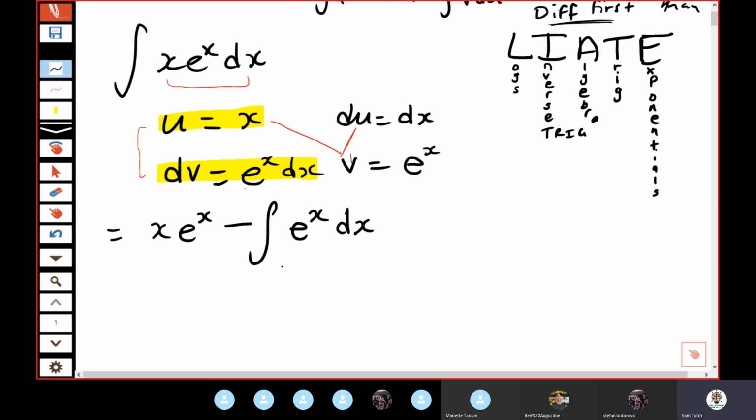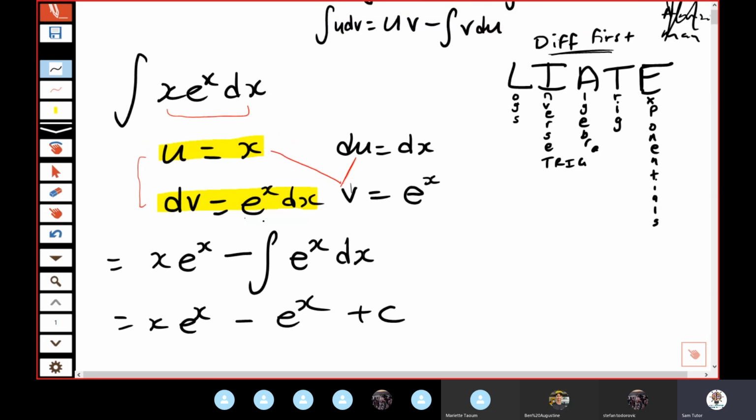All right. Last line. That is already integrated, so you don't do anything to that. That's why there's no integral sign. You have to integrate this. What's the integral of e^x? And you're done. The integral of e^x is still e^x. That's it. You might think of it as double integrating, but you're not. So there it is. That is the integral of x e^x: x e^x minus e^x plus C.